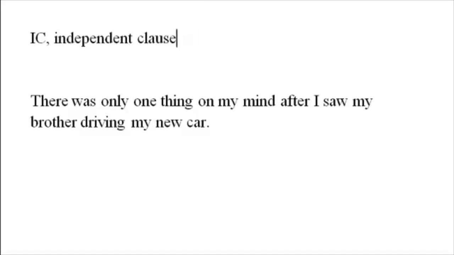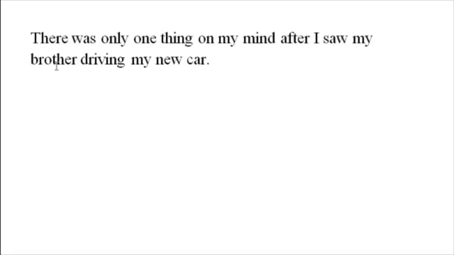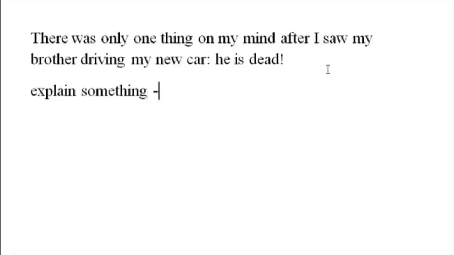So what is that an example of? You can do something besides listing. You could do something like this: there was only one thing on my mind after I saw my brother drive my new car, and then you could do colon, he is dead. He's dead. Why? Because he drove my car without asking me. And that's what's on my mind. So colons are usually used to explain something, to explain something more in detail, and usually talks about the object.